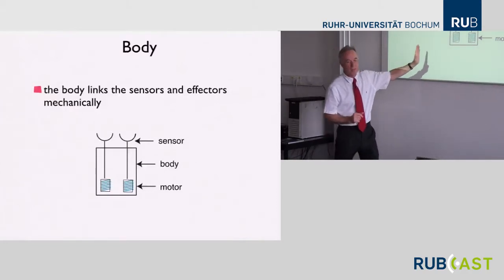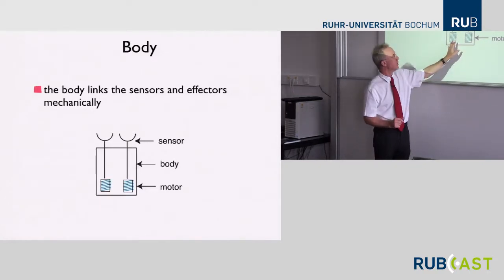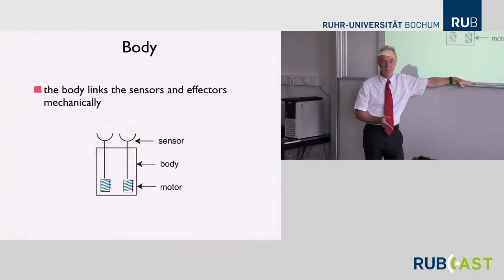The body is very simple: it connects the sensor to the motor in physical terms. If the motor moves the body, the sensor moves with it. That is critical for all these vehicles. It's not by chance that autonomous robotics was very largely the robotics of vehicles — to this day a lot of autonomous robotics research takes place in vehicles because sensors are moved with the actuators. This means the motors and sensors share the same reference frame attached to the body.